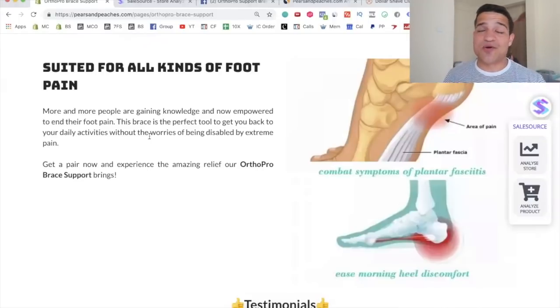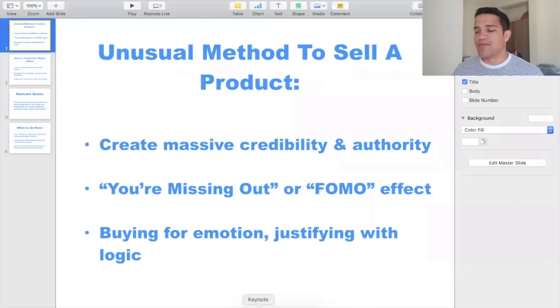It's not trying to sell you a product, it's trying to sell you a feeling. And that's the beautiful part about this. You're buying for emotion and you're justifying it for logic. So they're essentially trying to sell you a product that anybody out there can just try and sell, like, hey, special, 50% off, cure your pain. No, they're doing it by emotion, by really making you feel, okay, if I don't buy this, I'm missing out from all of this. You know, I'm not walking on air. I'm not following the data. I'm not following the scientific studies. Let me go ahead and buy it.